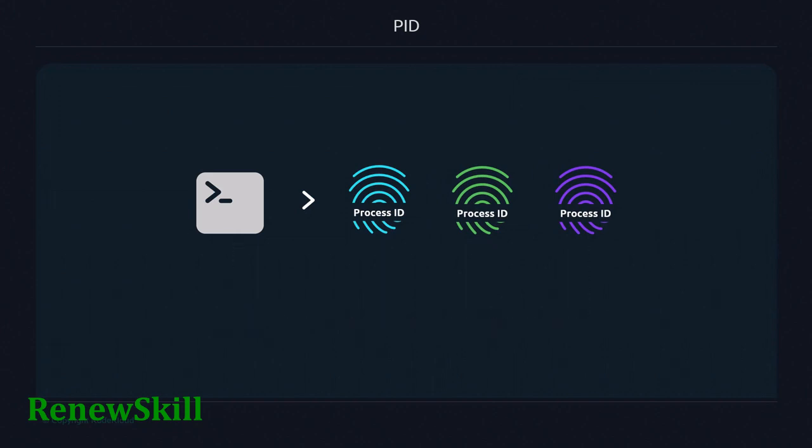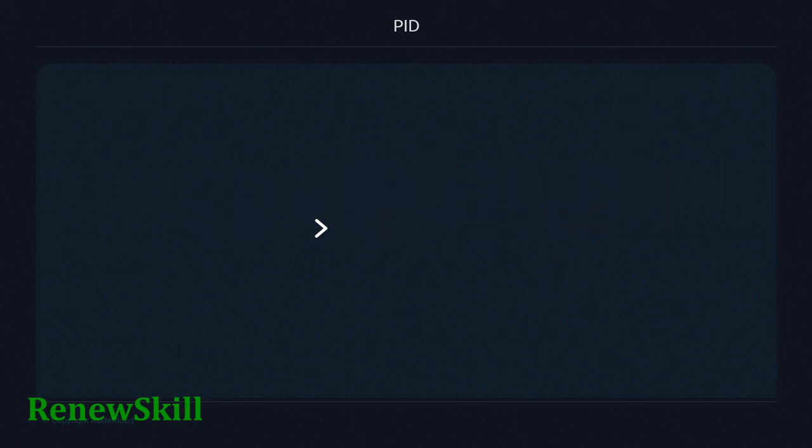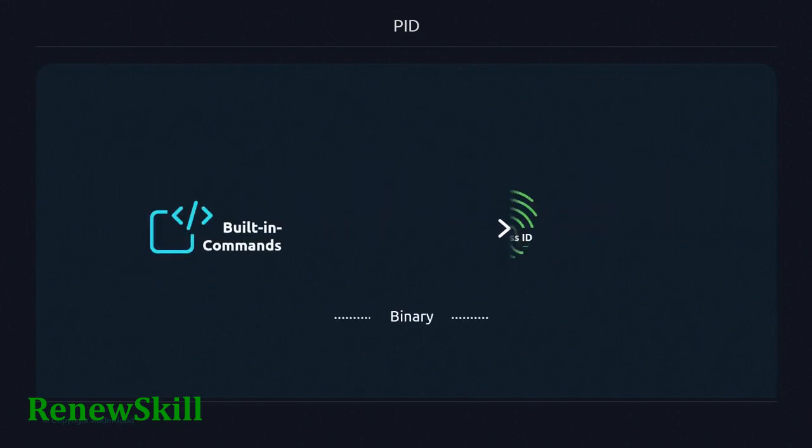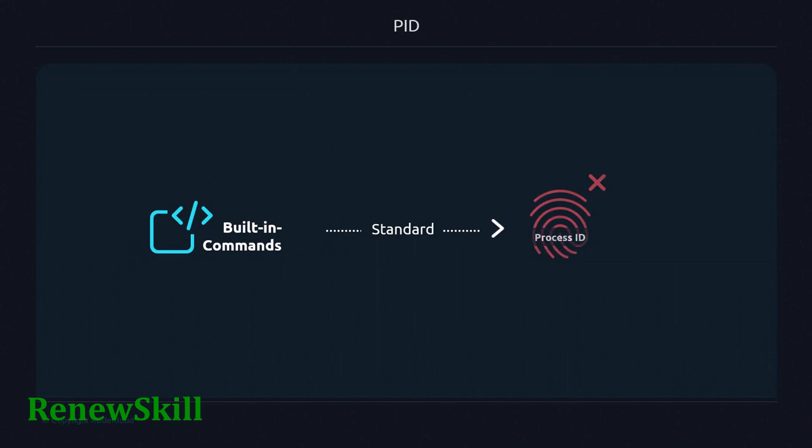However, not all processes generate process IDs. There are some commands that come already pre-packaged in the shell, called built-in commands, and these don't generate a process ID when invoked in a traditional way. Some built-in commands can be found as binaries, and when executed by referencing their absolute path, they will generate a process ID. In the next lecture, we're going to learn more about these mechanics and the benefits they provide.